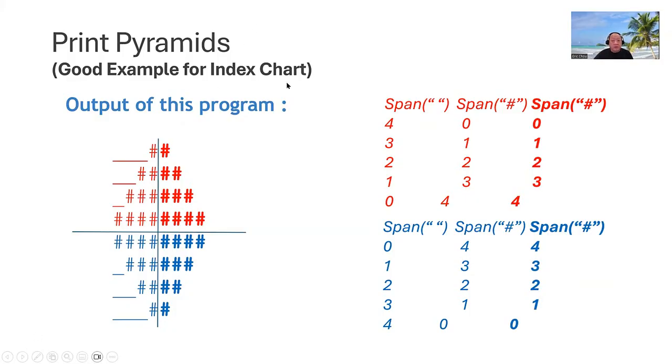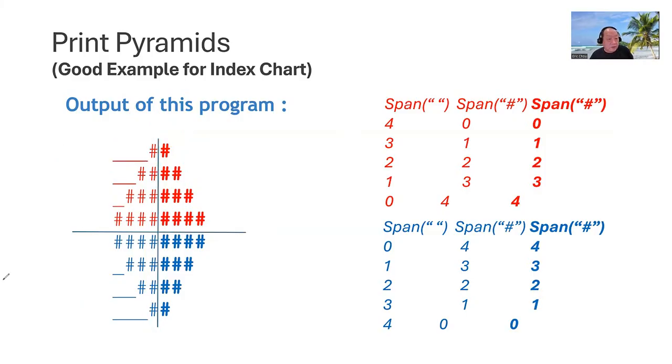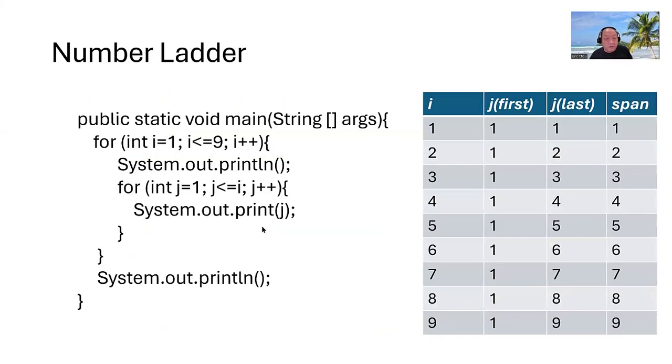Okay, if you need to design something like this, then you need to cut it in this way. So right this corner, you need to have 3, 2, 1 spaces, and then print 1, 2, 3, 4. So you calculate the number of spaces and the number of shop. And this is the number of shop you need to duplicate for the second copy. You will get this part. So basically, you increase the number of the shop and then decrease the number of shop. You decrease the number of spaces, then increase the number of spaces. You should be able to print out this diamond shape. Okay, that's the way you do it.